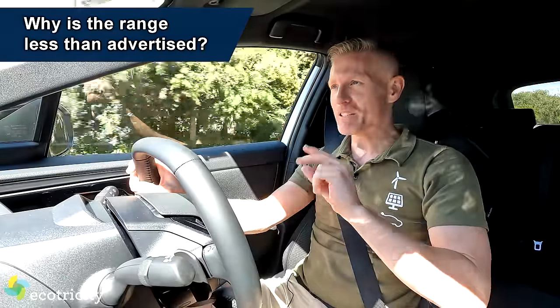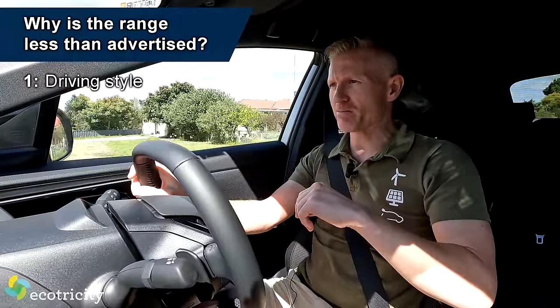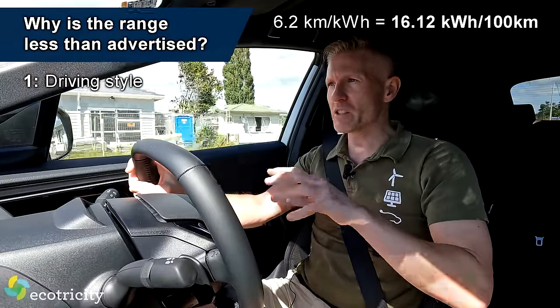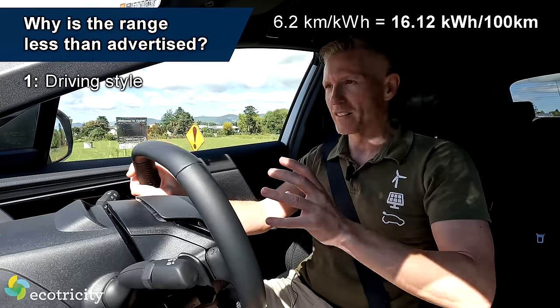And the reason for that, well, there's a couple of reasons. Number one, I've been driving fairly spiritedly, so my efficiency's not been very good. I've got 6.2 kilometers per kilowatt hour. That's the weird metric the Japanese use, which works out to be just over 16 kilowatt hours per 100K. Now that's not brilliant, to be honest.